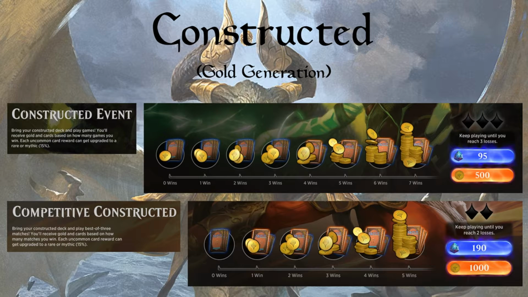Okay, so just to move on to competitive, it costs 1,000 gold to enter. It's more risky because at 0 wins you receive 0 gold, whereas at 0 wins you receive 100 gold in the constructed event, and it's much harder to go 0 or 1 wins in the constructed than it is in the competitive constructed. You only need 2 wins though to break even on gold, and if you do break even on gold, you're going to get at least 1 rare and 2 uncommons.